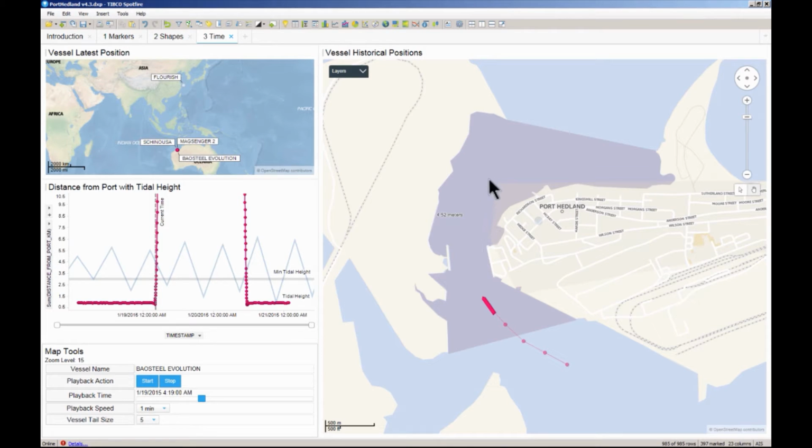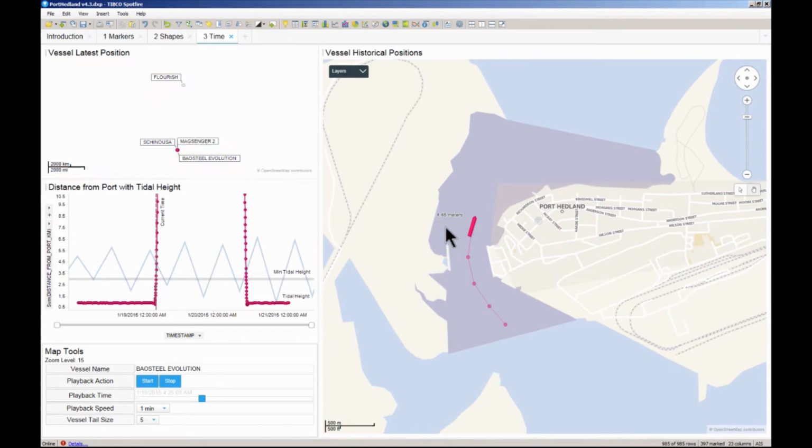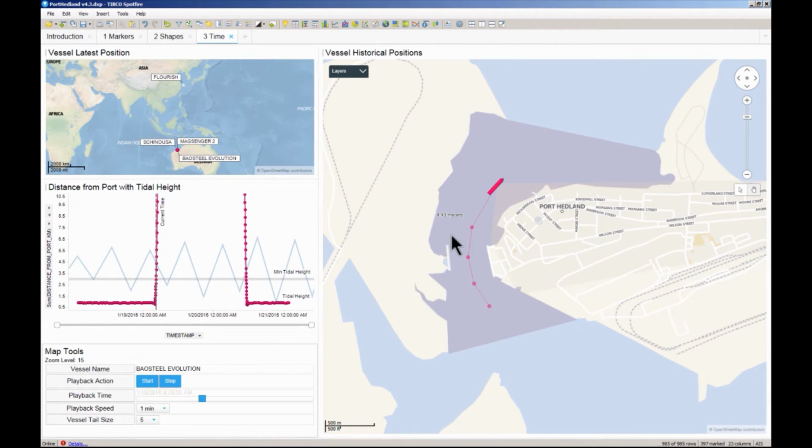As the vessel enters this area highlighted, you can see that this is another shapefile that is included in this map chart, which shows the channel of Port Hedland, and also the color of this shape represents the height of the tide. At this time, the tidal height is 4.5 meters, above the minimal tidal height that is required by the vessel. And as the vessel resumes traveling, the tidal height remains above the vessel minimal tidal height. And you can see exactly how the vessel was traveling out of Port Hedland.